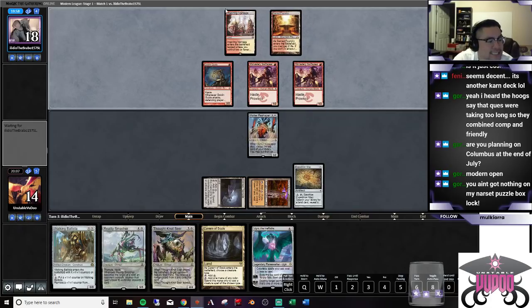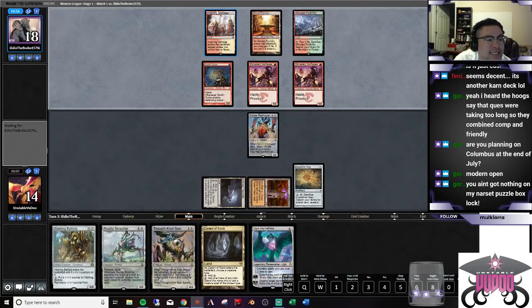Now, if they have like a Searing Blaze or something to take out our Matter Reshaper and hit us some more, we might just be dead.